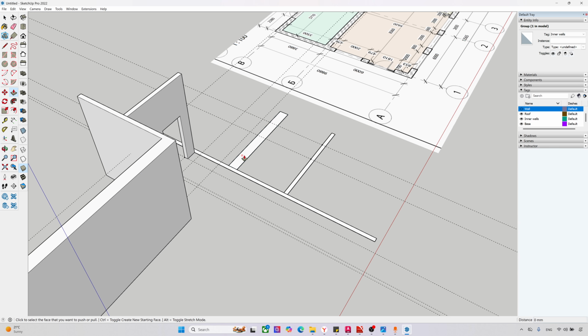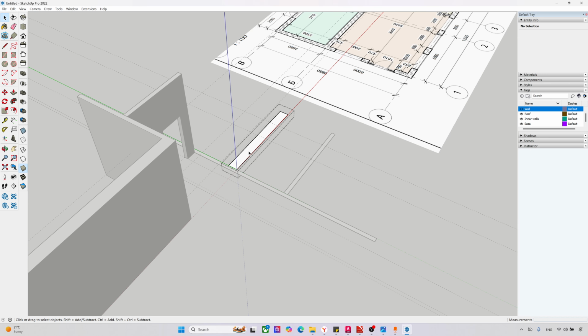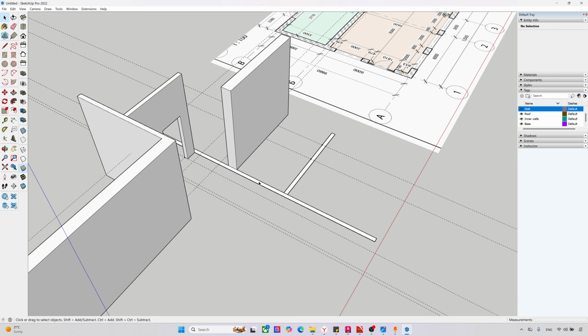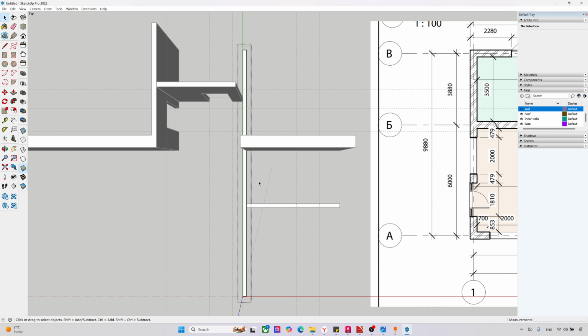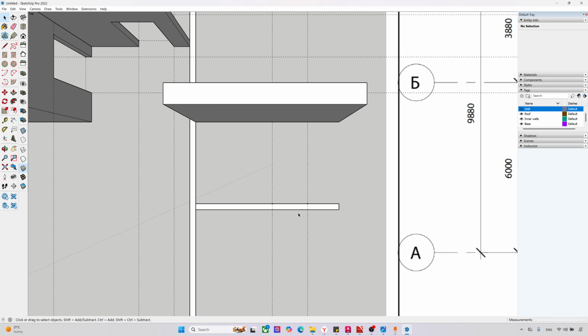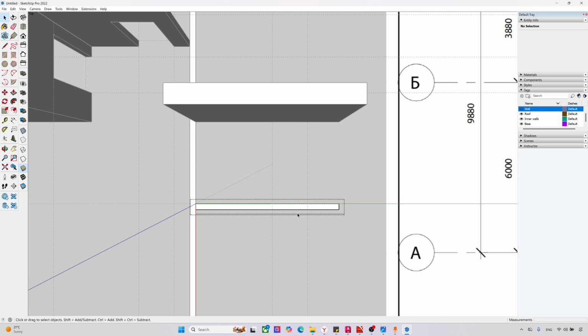Push and pull for this one. Opening the group and then using push and pull. Here again, opening this, creating the door spaces with line, Shift L. I didn't open it properly, guys. Again, double click, creating a line, push and pull.